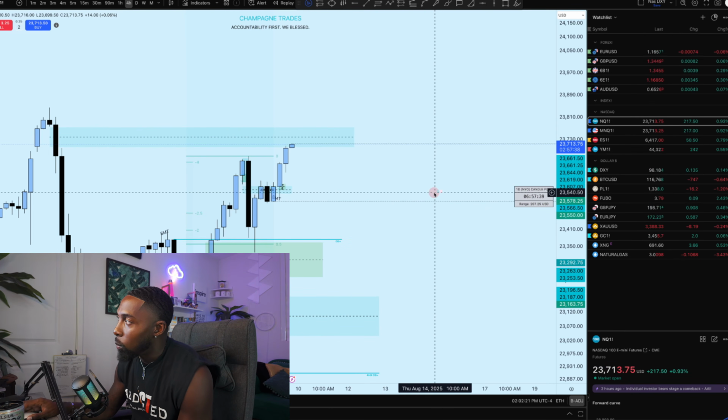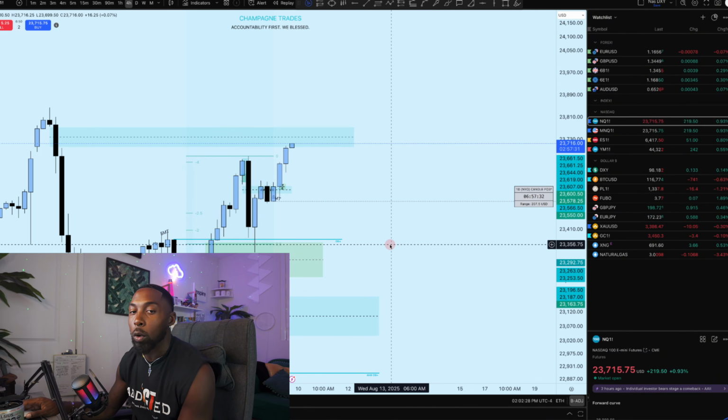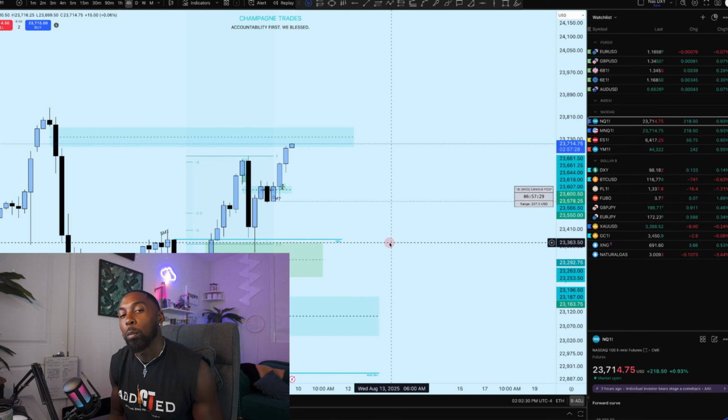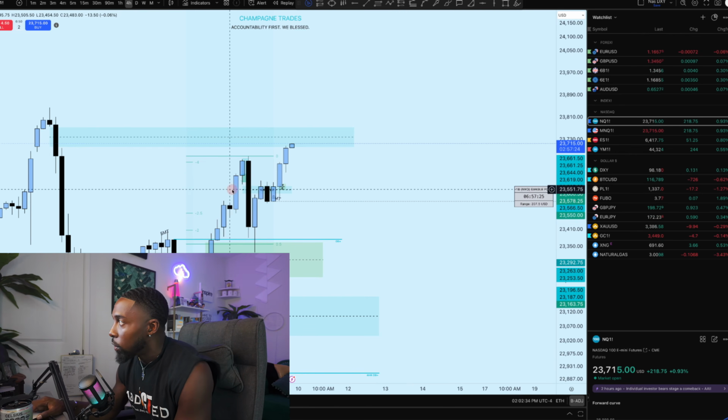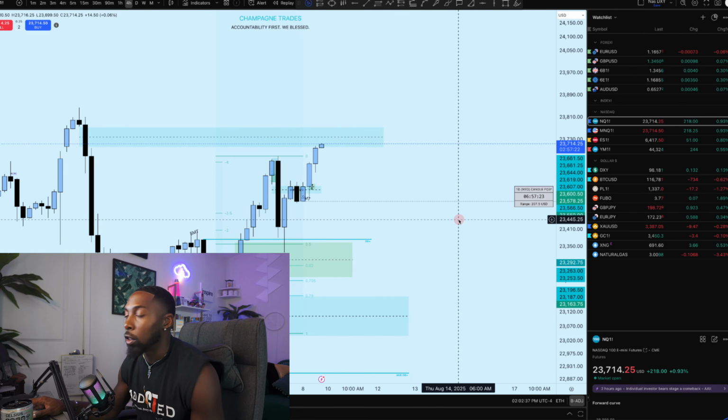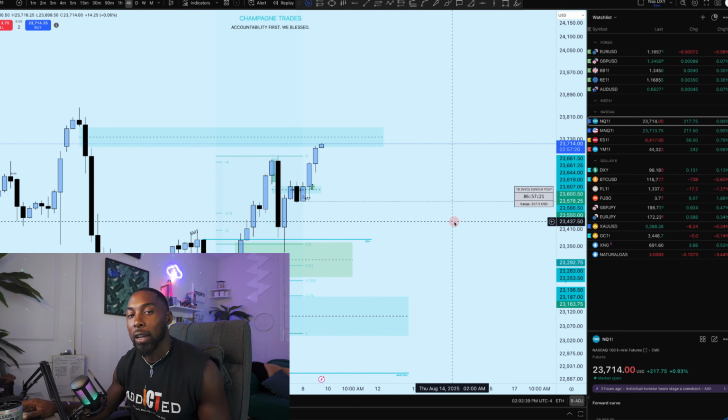So as long as I'm in line with that higher time frame candle, and then I use the market maker model to get me to where I'm trying to go, all of this is going to help me build a bias and a narrative for the day in the session I'm trading. So this is the higher time frame. Let's go to the lower time frame so you can see how I was able to execute this trade.